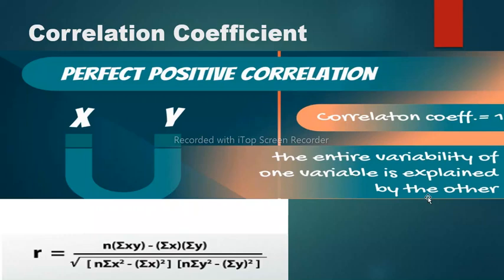Correlation adjusts covariance so that the relationship between the two variables becomes easy and intuitive to interpret. The formula for the correlation coefficient is the covariance divided by the product of the standard deviations of the two variables. The correlation coefficient is thus obtained by dividing the covariance by the product of the standard deviations of the two variables.